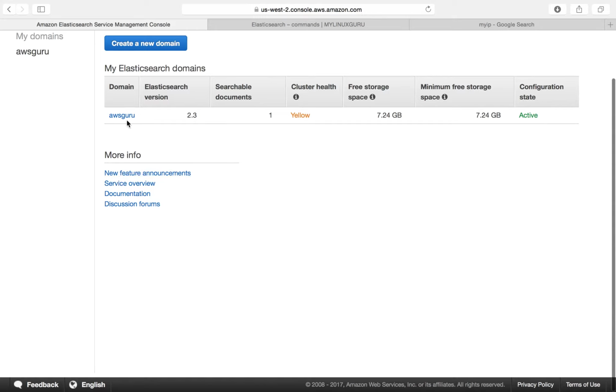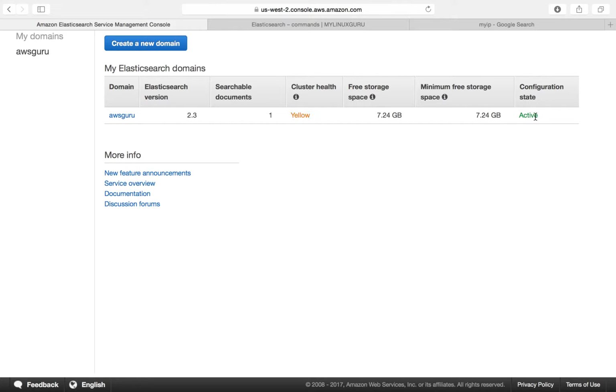This is the cluster I created, the AWS group. I just created it a few hours before, with the same kind of specifications. If you look at the cluster status, it is showing yellow. Why is it so? Whenever you build a cluster with a single node, your cluster status is always going to show yellow. But still fine, you can use all the features. The only thing it's warning you about is that you don't have high availability. That's what yellow is. If you have two nodes, it's going to show green.